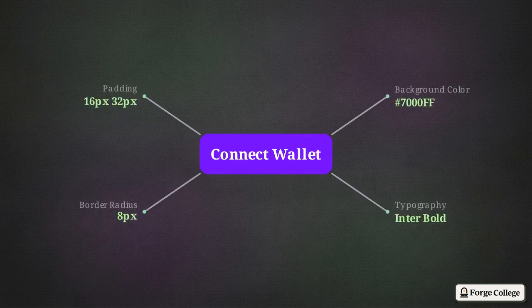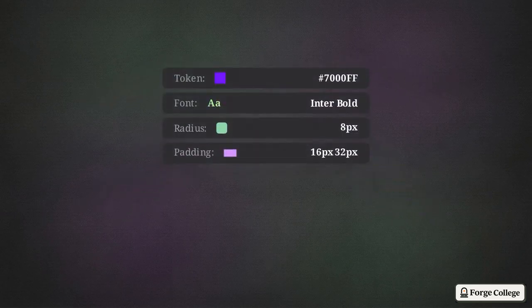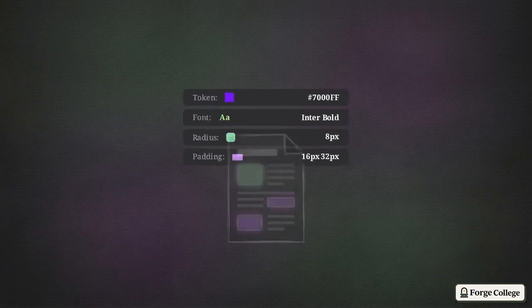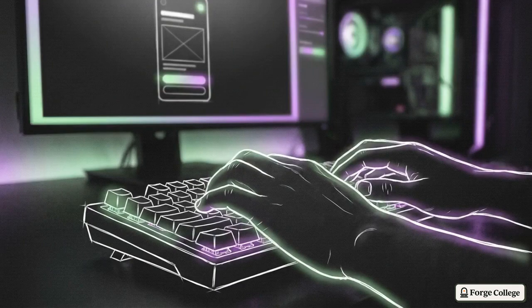One vital part of that package is the component inventory. Look at how this single button splits apart into its technical DNA. The inventory is a master list of every reusable button and icon in your app, detailing its exact color code and size. By using what we call design tokens, the team follows a shared rulebook for every color and spacing choice. This shared recipe ensures the final code matches your original vision perfectly. Keeping these files and spreadsheets in a clearly organized folder structure helps the development team move much faster. They can spend their time coding instead of hunting for icons.